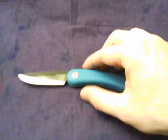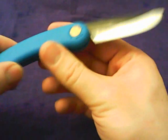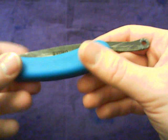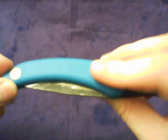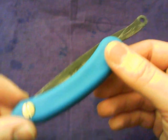I will change camera angles and show you a little bit more. So after a few weeks of carrying this knife, I think nothing really has changed in my opinion of this knife. I still like it a lot, and the downsides of this knife, I think I'm responsible for them.